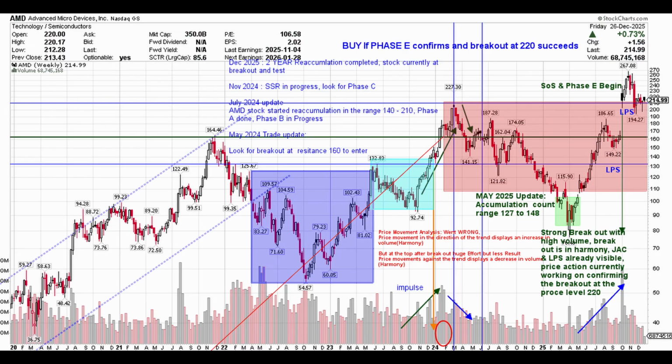For the last 4 years, I have analyzed this reaccumulation range to understand the stock's next move. This is still the weekly chart, but with a focus on recent timelines. This phase is happening in 3 different stages. Because it occurred after an established uptrend, we define this as a reaccumulation. Based on price action and volume analysis, I have been regularly reviewing the trend.